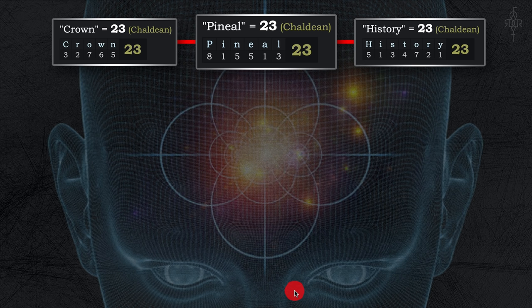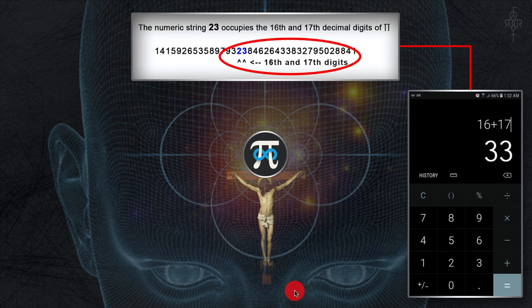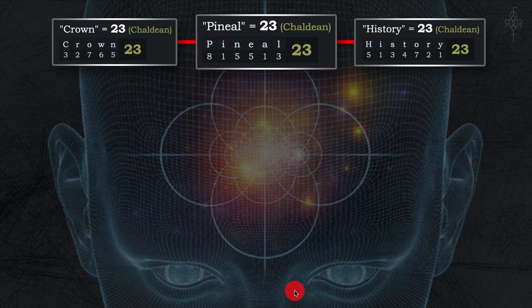And, you know, what is the crown? Well, the pineal gland possibly could be the crown jewel. Could be the reason why the Christ wore a crown of thorns. And the pineal gland, of course, is the origination of all history. The word bloody equals 23, by the way. So then you get into the crucifixion, and, you know, where does that 23 found from the pineal gland numerology?